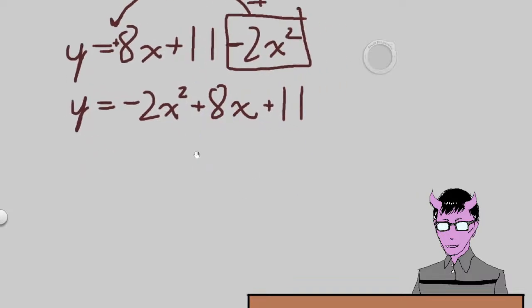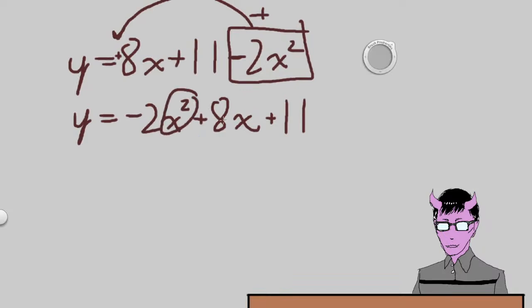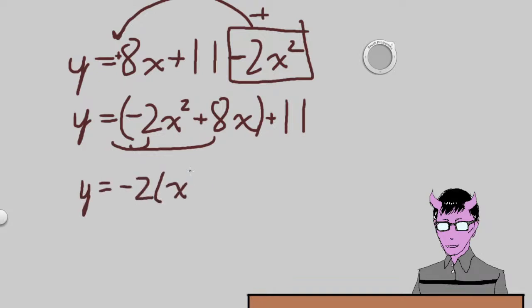Just take a quick survey. We have x squared, we have x power 1, and then we have x power 0. Everything is in order. There is an unfortunate coefficient right there. So slap on the old parentheses and factor out the -2 of those two terms. Watch out for sign flips. +8 divided by -2 is -4. Quick check, -2 times -4 gives us +8. Checks out.